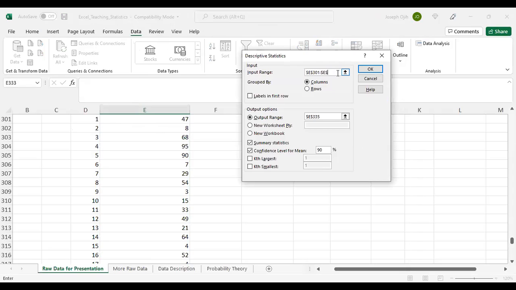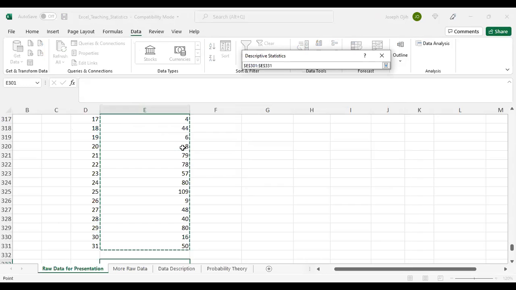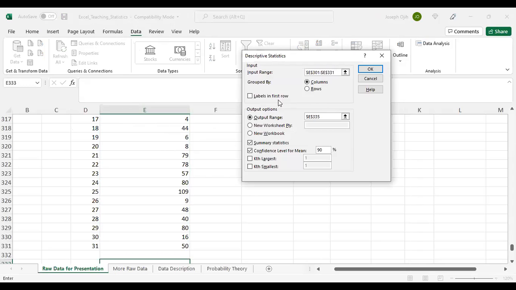Okay, then I'll remove all this. So I have this, highlight all of them from the first number. If you follow this method for finding in your project, remember to submit the file for me. And for the output range, I may decide to put it on the side, doesn't matter. I can say, okay, let me put it here.